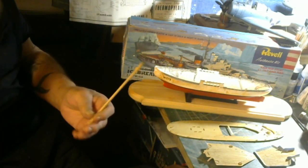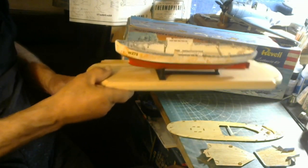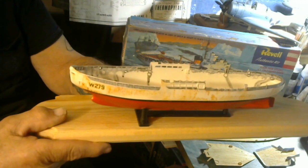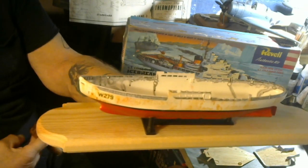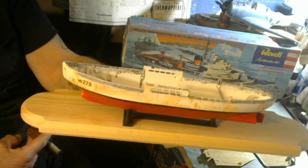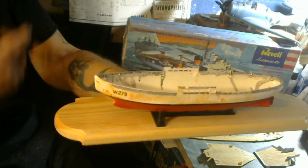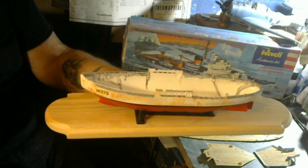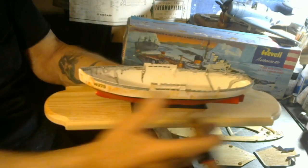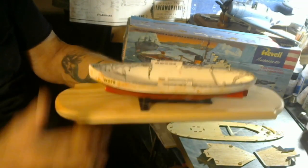I'm gonna muscle this thing over closer to the camera. You can see on the rails right there how the relief shows after getting a wash — there's detail inside too, same thing. Now I've got some white pastel chalk. I'm gonna go back over it with pastel chalk — this thing is all dull now, completely. It was glossed at first and I went ahead and dulled it out. With the chalking it'll bring up more brilliance on the stanchions on the rails.